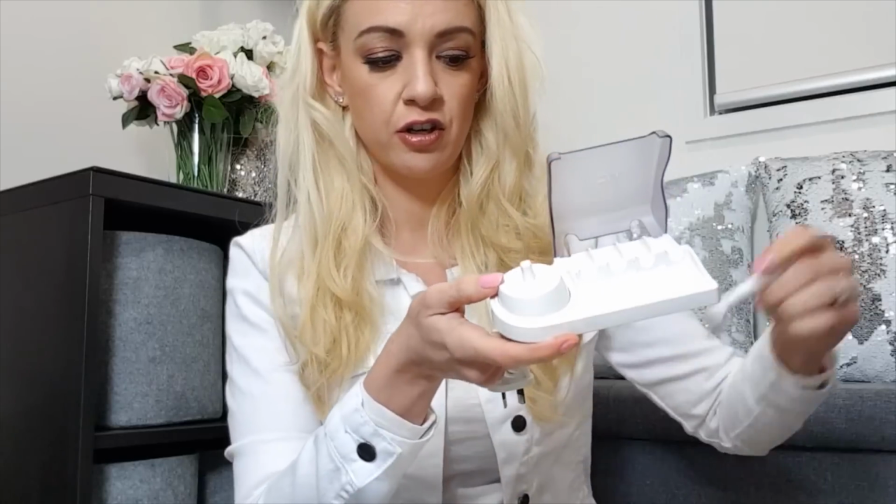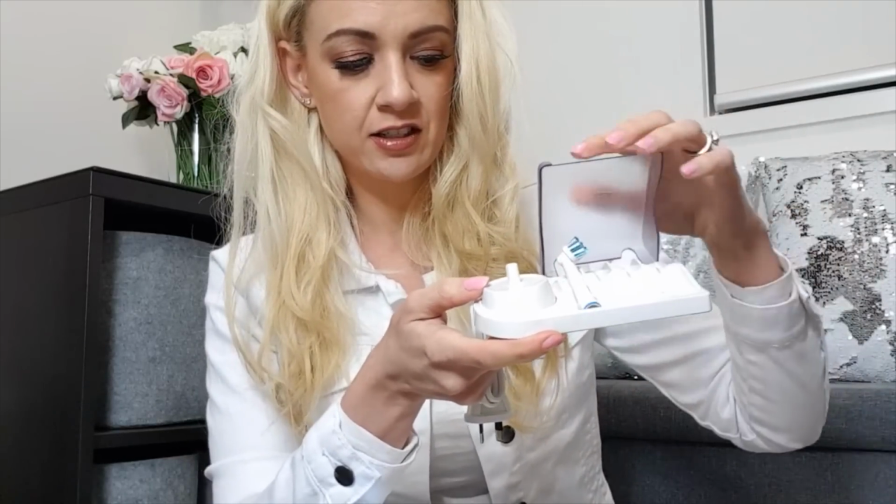So I'll just show you. They just sit in there just like that, and then you can close the lid down and keep it all secure, dust free and clean in there.